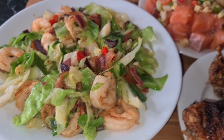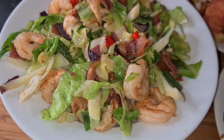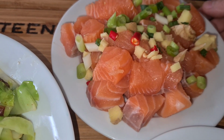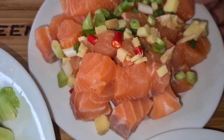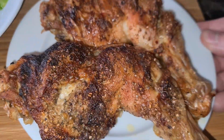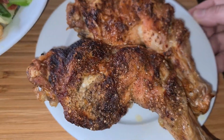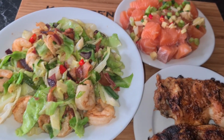So guys, ito na po ang aking imumukbang: stir-fry cabbage o ginisang repolyo and kinilaw na salmon. Yung kinilaw dito, yung salmon sausage grade. Ito yun siya. Masarap yan kainin. At saka itong chicken na air-fried ko. Marinate lang siya ng asin tsaka mga spices na allowed sa low carb. So, ito po ang aking imumukbang.